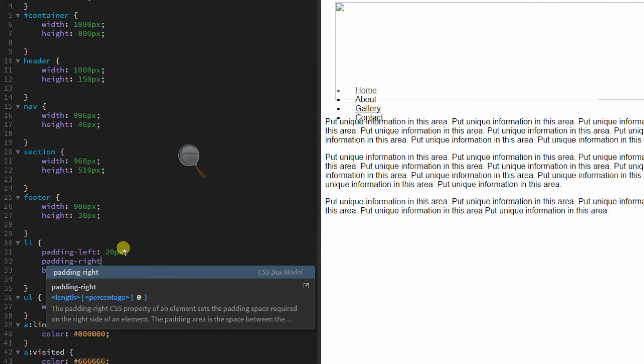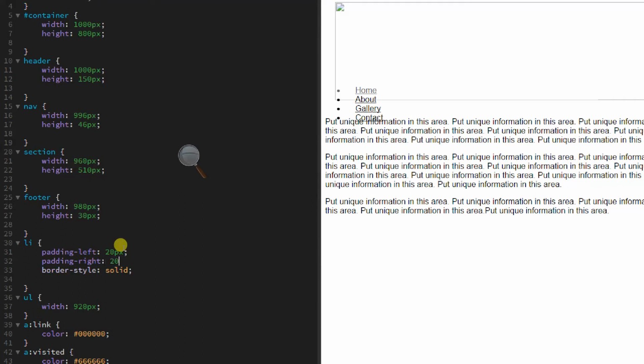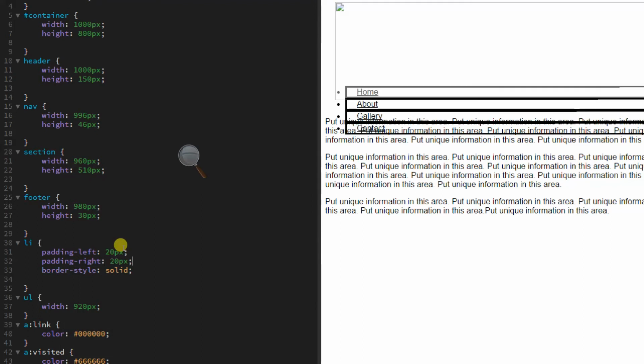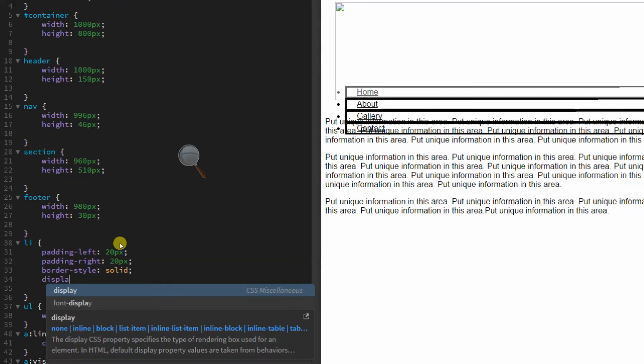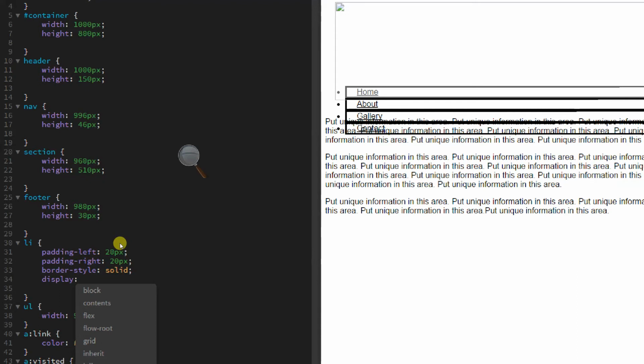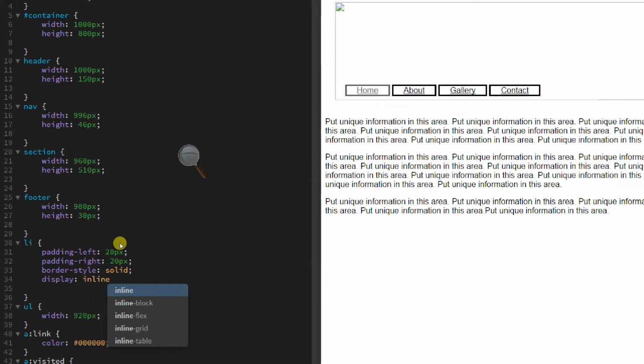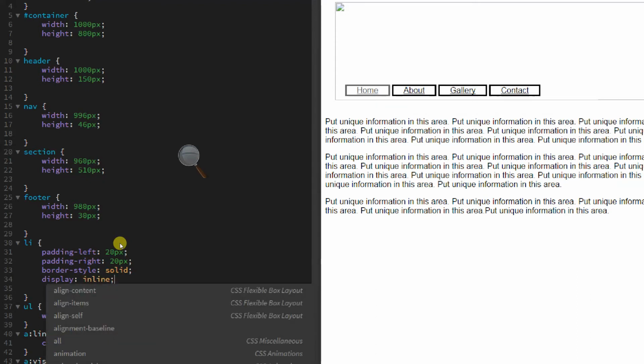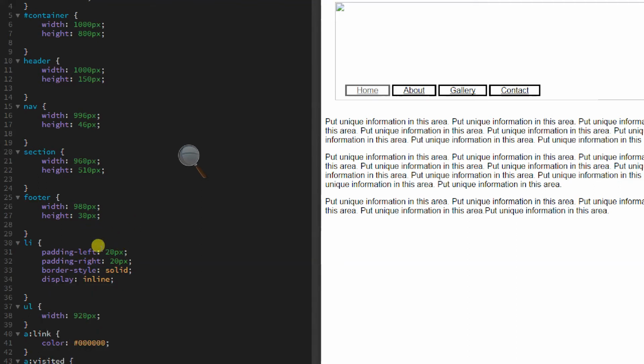Padding right, because these things all talk to each other. So as I type that in, see how it's kind of correct here and then going off the deep end here? There's one more thing I have to put in before any of this will work. And it's display, colon, inline. And that is certainly the least intuitive thing I've typed so far. Basically, it's saying we want them in a line. We want them all in the same row. And as soon as you do that, it starts to listen to things about how much padding there is between these, right? Now we've got this.